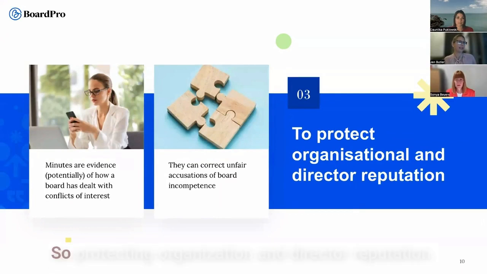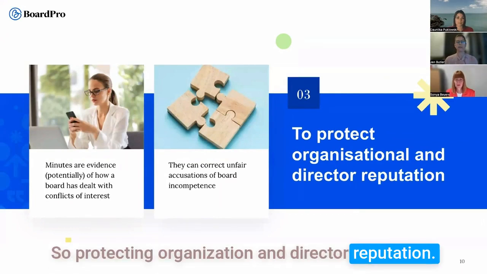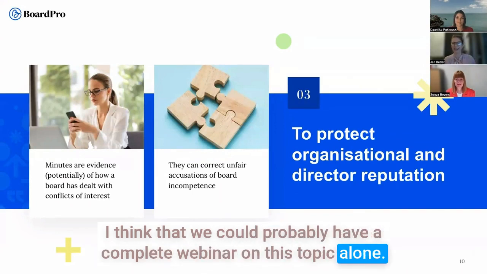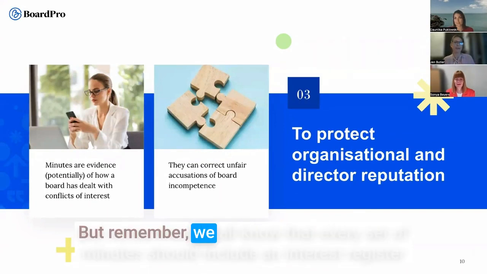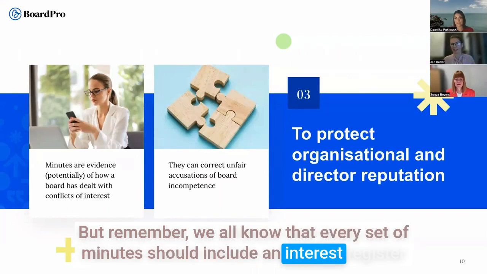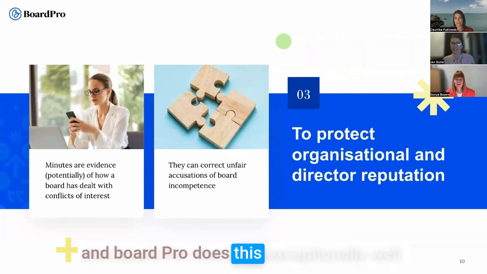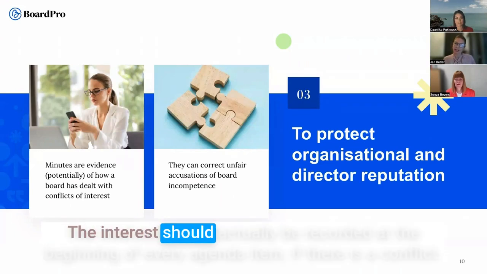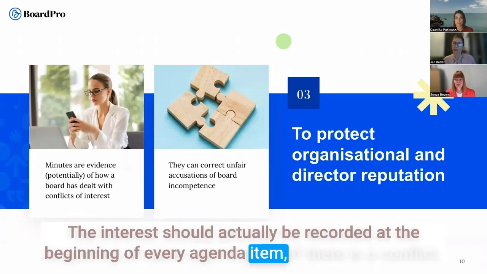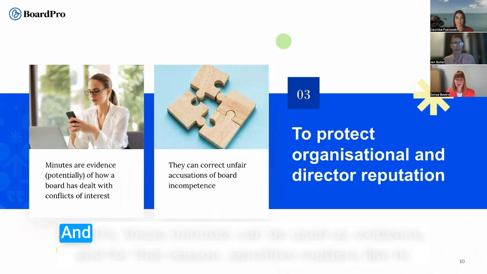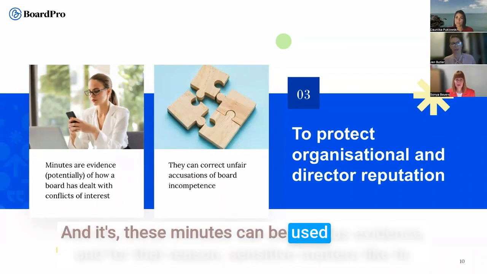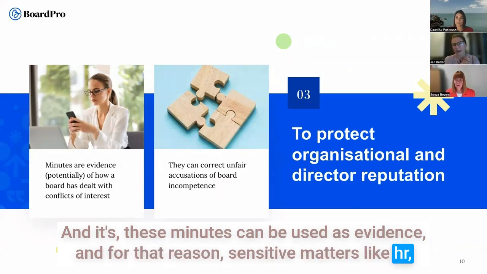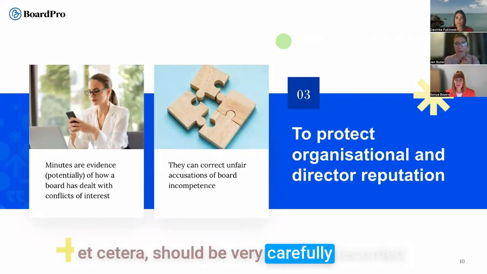So, protecting organisation and director reputation. I think we could probably have a complete webinar on this topic alone. But remember, we all know that every set of minutes should include an interest register, and BoardPro does this exceptionally well. But the interest should actually be recorded at the beginning of every agenda item if there is a conflict. And these minutes can be used as evidence. And for that reason, sensitive matters like HR, etc., should be very carefully recorded.